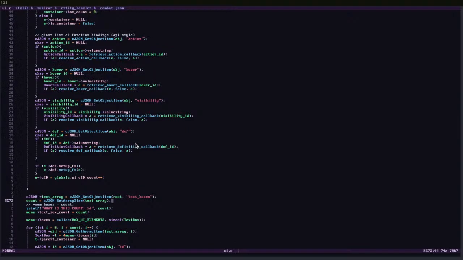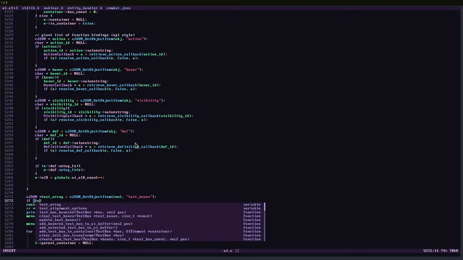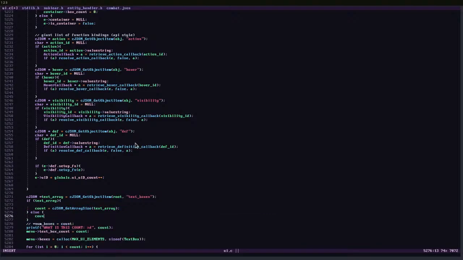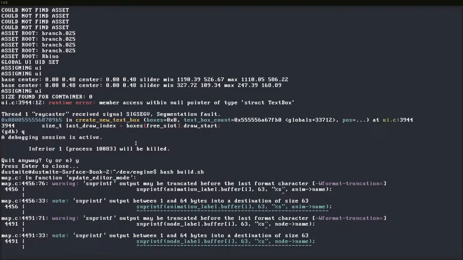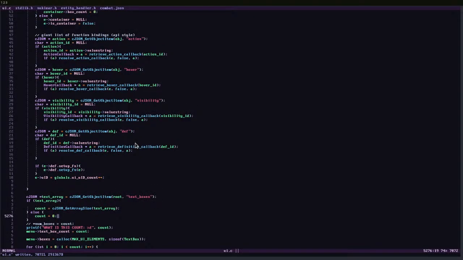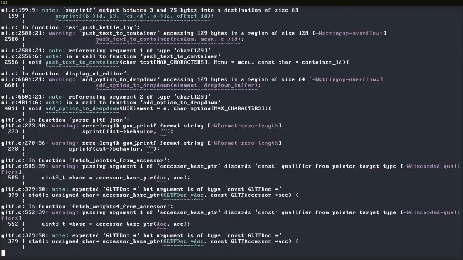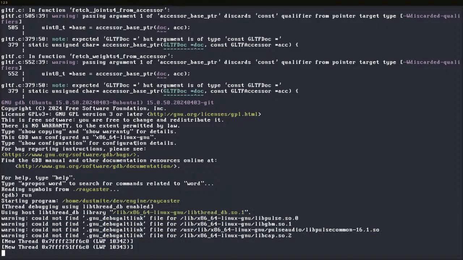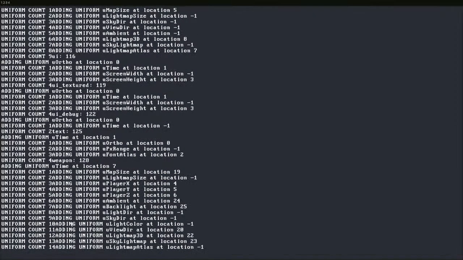Wait, hold on. Maybe you have to do if text array, or else it's going to give you a garbage value. I'm pretty sure that's what you have to do, but let's just check it so that we can be sure.